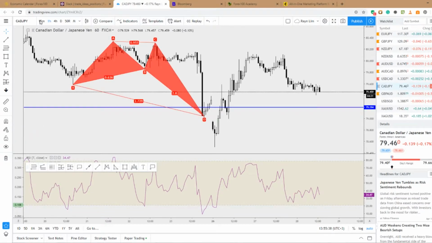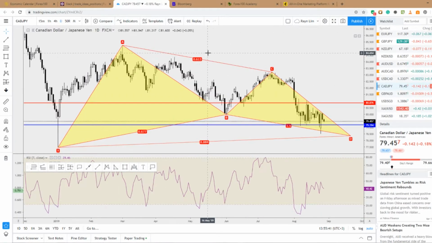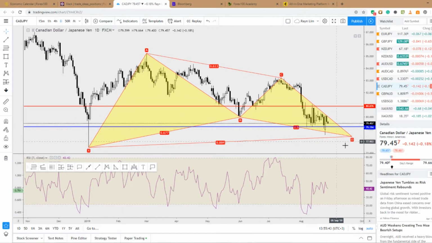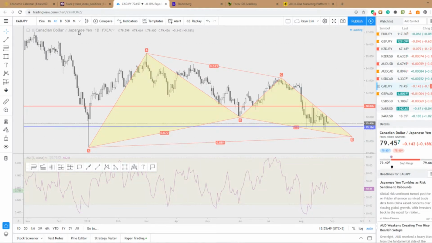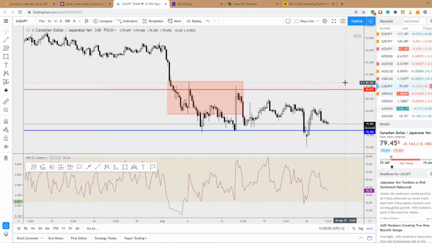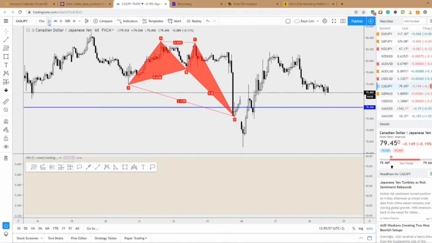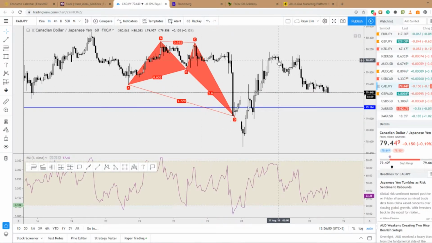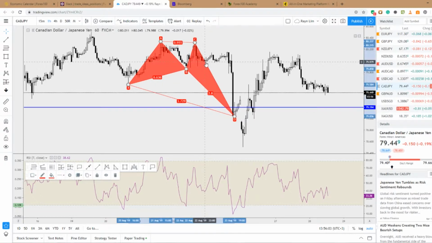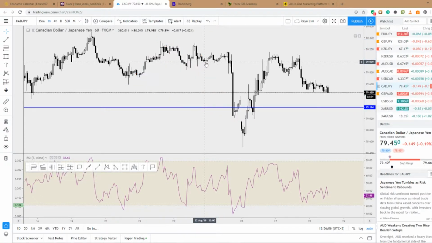So on the daily chart of the Canada yen, there is a gartley pattern forming up, completing at 78.30. To the 4 hour chart, sell zone, resistance, support. Did you spot anything? Nothing. 1 hour chart, alright, there was a crab pattern, but it already hit the take profit level, so it's no longer valid, so just remove it. The market over here has a double top, but RSI did not go overbought, so I'm not interested in this. Let's see. I hope you don't mind.